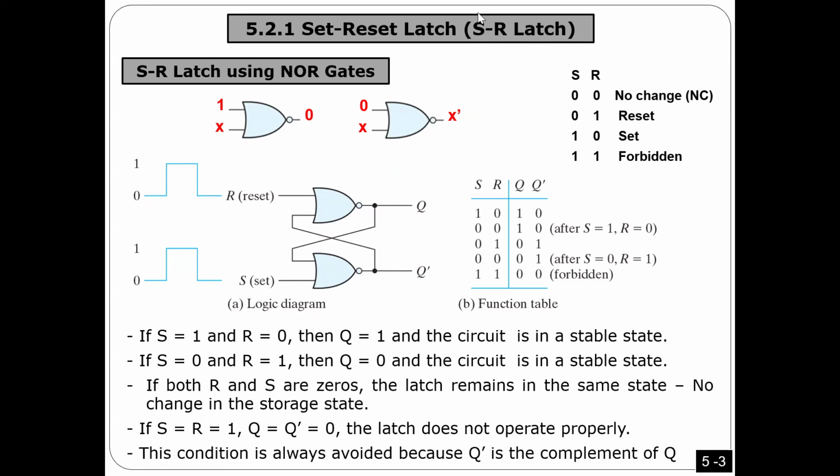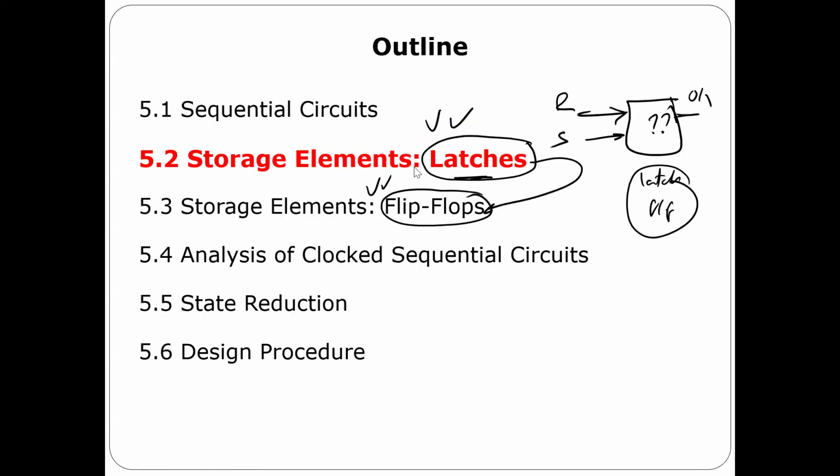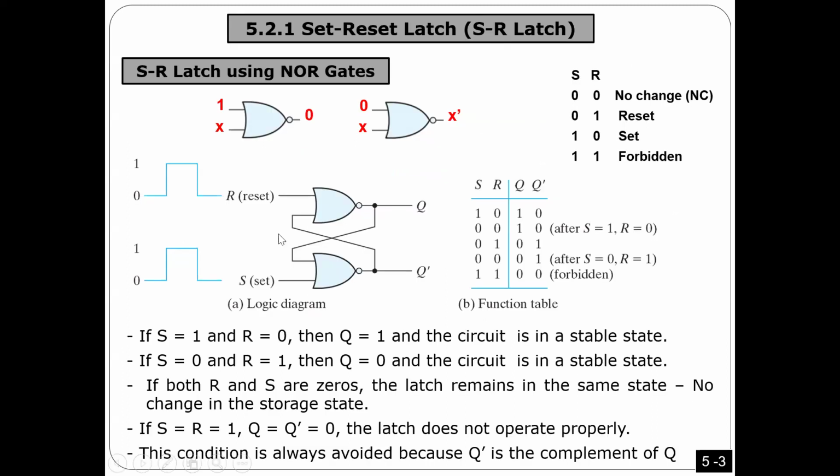We call it S here. S is standard for set. R is standard for reset. Because I told you we need 1 input for reset and 1 input for set, to set the value we are storing and to reset the value we are storing. So here we have SR latch.